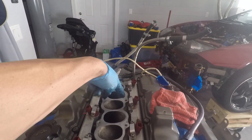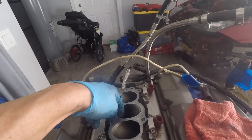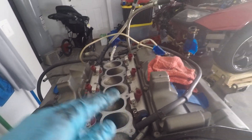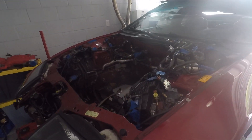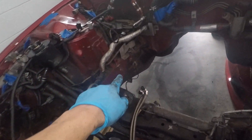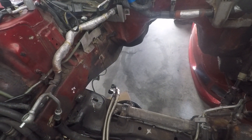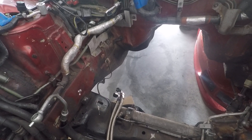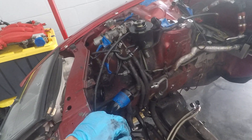After about two hours of struggling trying to pull it level, I simply moved the chains and bolts to right before cylinders five and six, and then the front two bolts. That gave the motor enough tilt where I was able to clear the steering shaft with no problem. There's a little hard line right there that runs to the transmission solenoid, and we did that and pulled it out on the first try. Frustrating, but it is what it is.